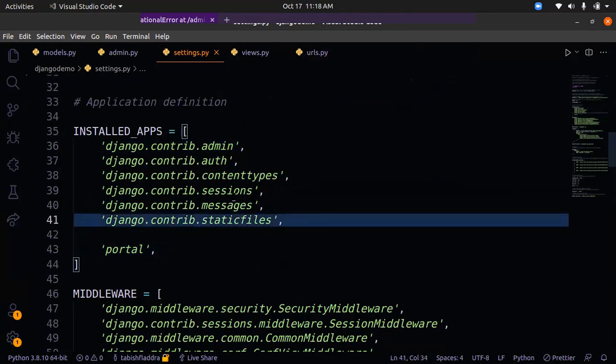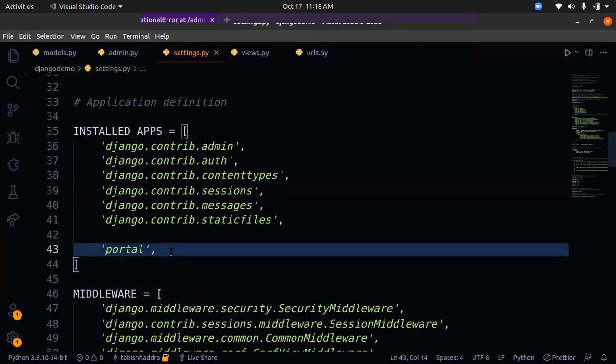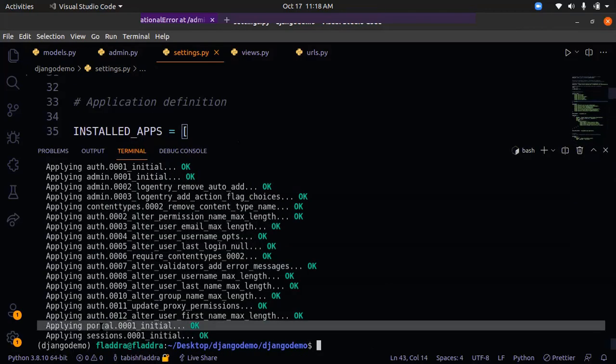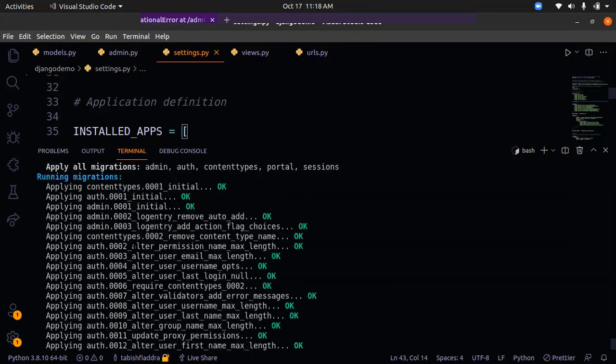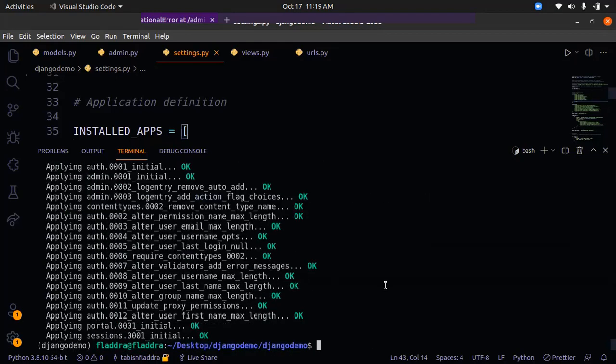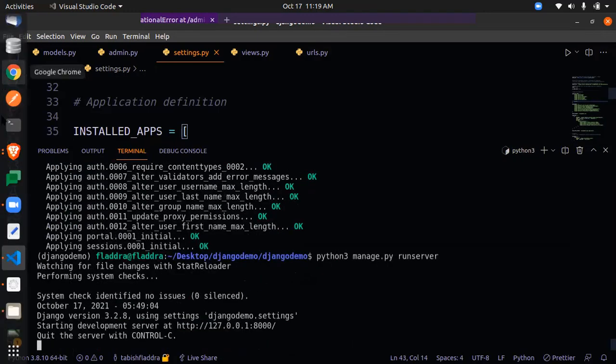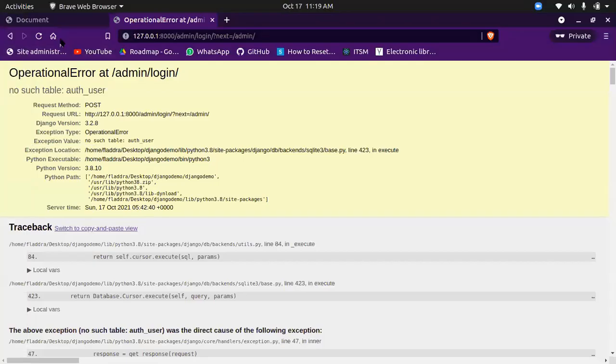These are some general Django apps, and we created an app named portal, so we have also installed that app, and all the migrations for our app have also run. So now I'll run the server one more time, and now we'll go into the browser and refresh.